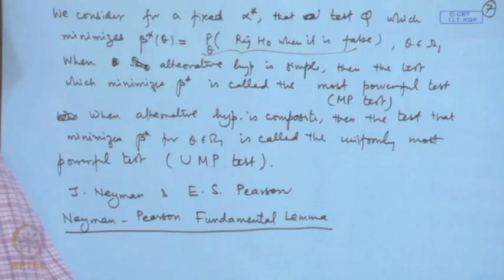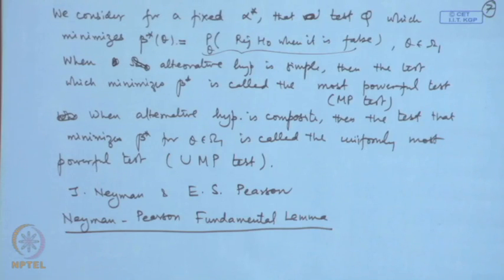In this particular lecture, I will only be giving the Neyman-Pearson fundamental lemma, and then, based on this, how various tests have been derived. So, we will give the form of the tests for testing the parameters of the normal population only, and we will not discuss the general methodology for finding the test. There are other methodologies also, such as the likelihood ratio test, etc. However, we will not be concentrating on those things in this particular lecture here.